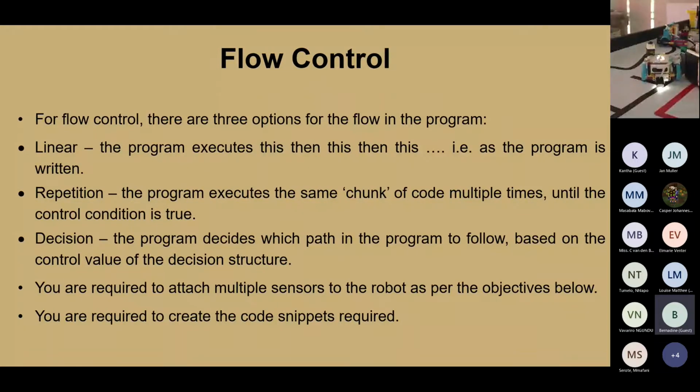All right, so for linear programming, we don't really use color sensors or any sensors because it's just this and this and this and this. So we do it one after the other. But for repetition, it's usually the value of a sensor that will stop the loop, as a point of departure to get out of your loop. And then with decisions, the value that you're reading will maybe determine which path of the program is going to be followed based on a control value, where your control value is from your sensors, okay?